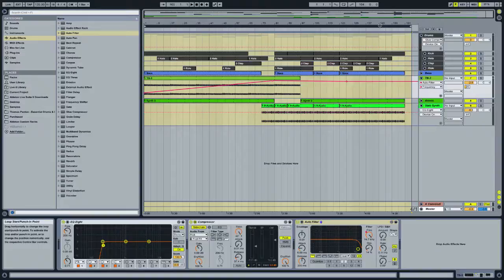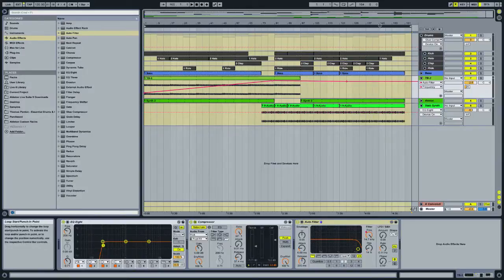Also, with regards to arrangement, there's lots of different things you can do. You can listen to other people's tracks. Really, I think that's a really useful thing to do to find out arrangement. But then that contrasts with making your own arrangement, just doing what you think sounds right.